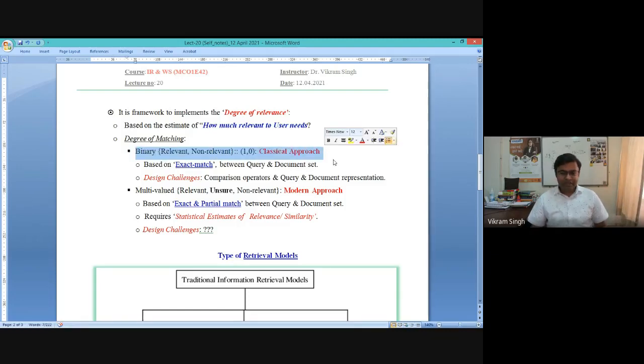That's why we say the Boolean retrieval model is one of the classical approaches. I'm not saying traditional, it is classical. Classical means it is the first way of achieving it, the first way of implementation. To perform matching between user query and document, this could be the first, the best way we can have, though it has some limitations. It is perfectly fine for the cases where we are trying to get exact-match-based results, right?